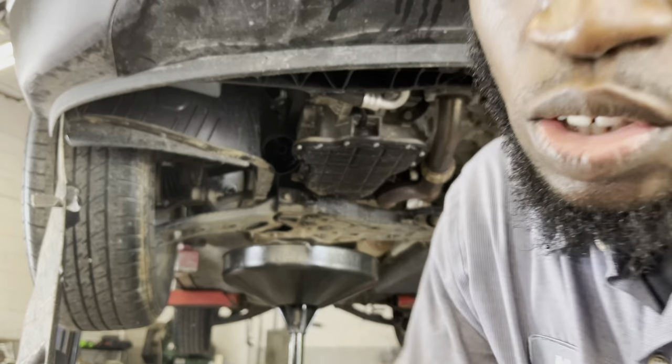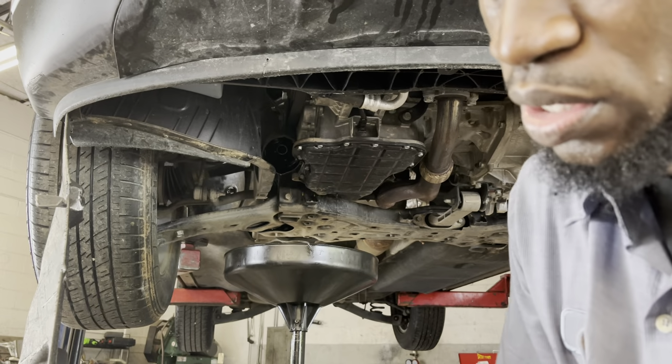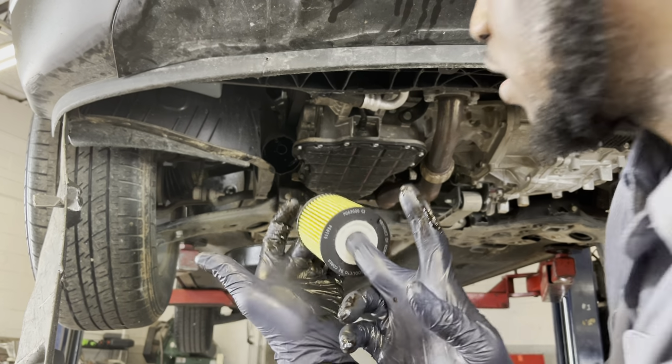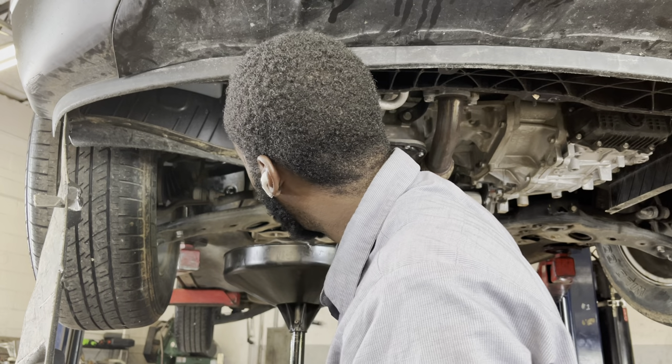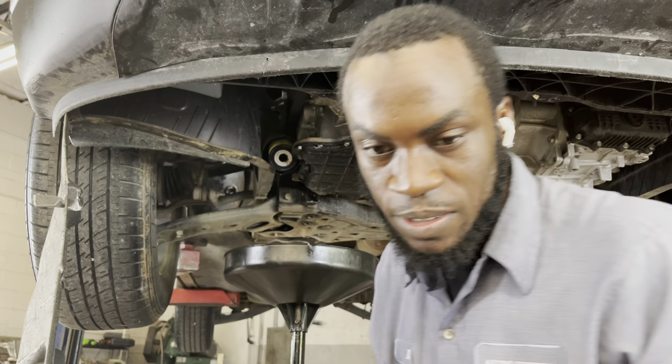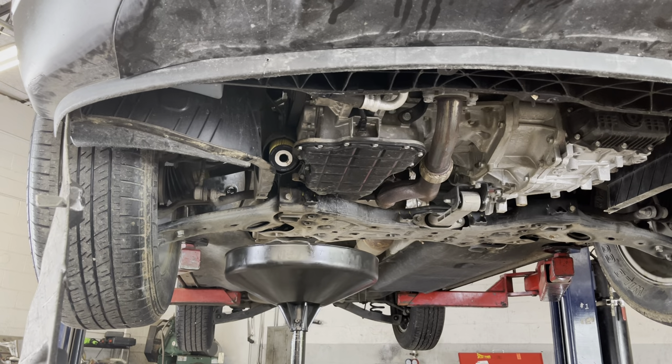So the writing goes at the bottom, so when I get the new filter, gotta make sure the writing stays at the bottom. Push it up in here. So once you push it up in there, you can leave that.